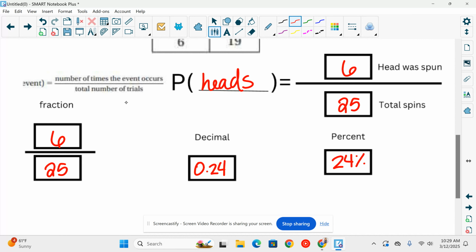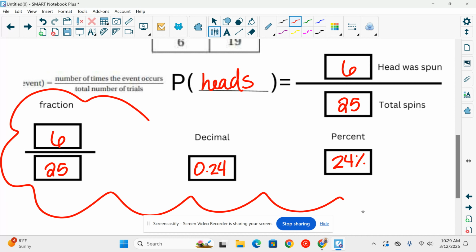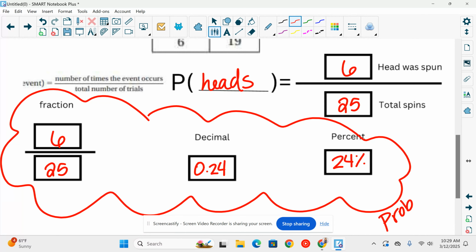All of these are examples of how to write probability. Okay? These are the probabilities. Sometimes it'll be specific, like when you do your IXLs tomorrow, it's going to ask for the probability to be written as a fraction. So you'd put it in fraction form. If it doesn't ask for a fraction, then I probably would change it to a percent. That's just me. Okay? But they're usually going to be specific in how they want it, or the multiple choice will have the format that it's supposed to be in. Okay? Alright, so let's turn the page.